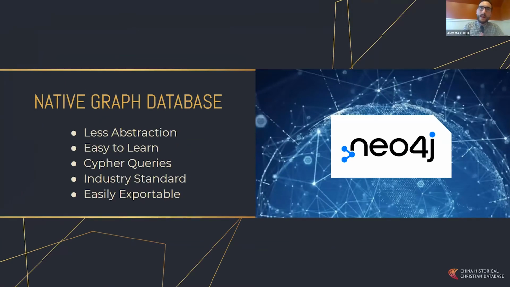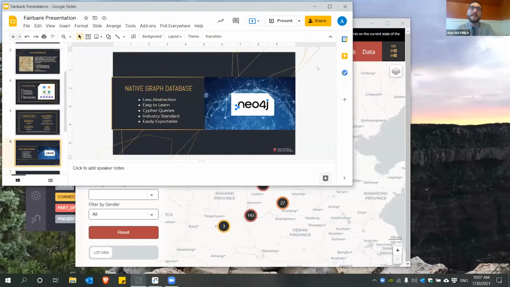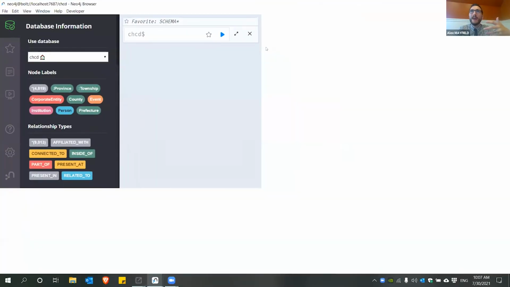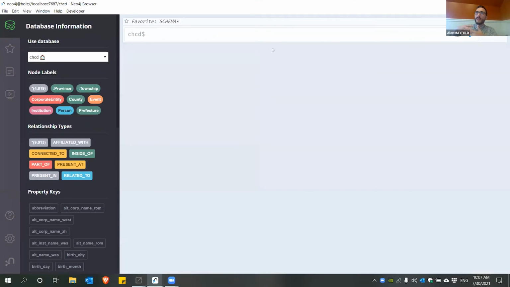So first, I'd like to introduce a tool that we use. We have decided to allow our database to be a graph database, which is not typical of most databases that you can access online today. Many of them are going with SQL databases because this is really what most of the internet is built on. But graph databases are, as you can see, gradually gaining steam, especially in the tech industry and various other corporate enterprises.